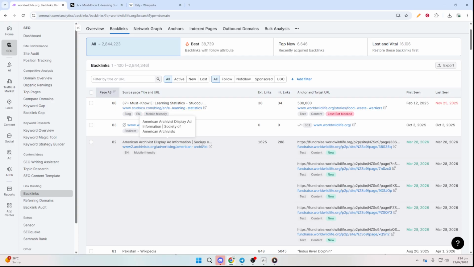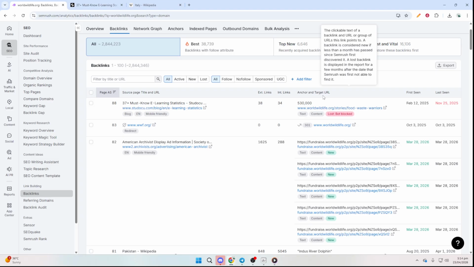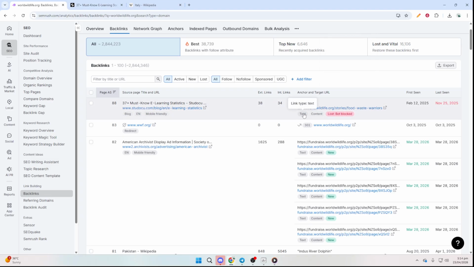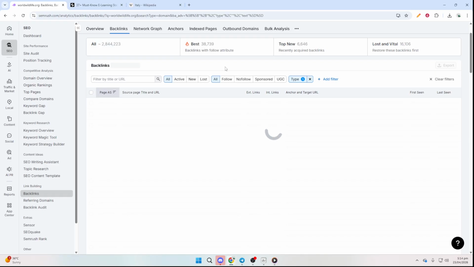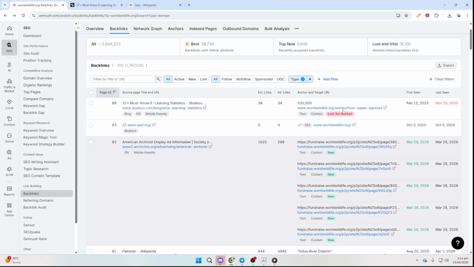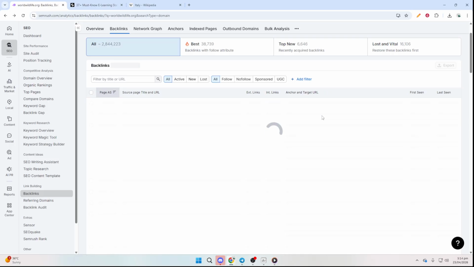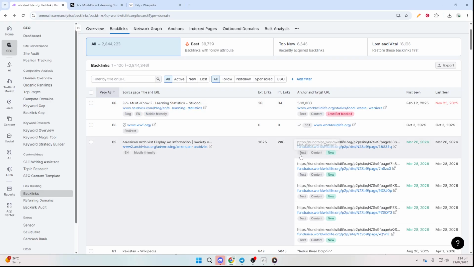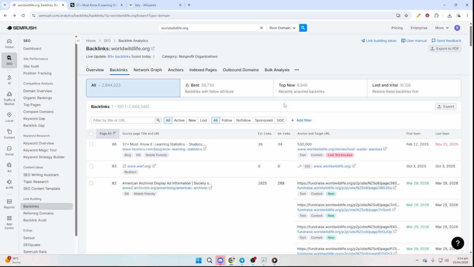While you're in this table, analyze a few essentials. Look at anchor text to see the clickable words used. Relevant, natural anchors are generally stronger signals than spammy or overly optimized ones. Check the link type to see whether it's follow or nofollow. Follow links can pass authority, while nofollow links are usually for reference, but both can drive traffic and brand visibility. Keep an eye on authority score to prioritize higher quality sources when evaluating opportunities.